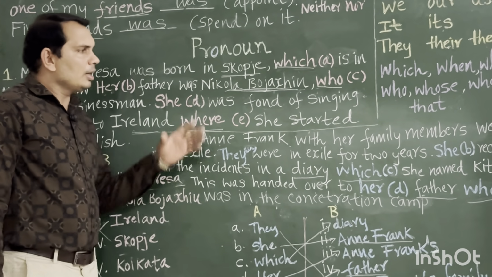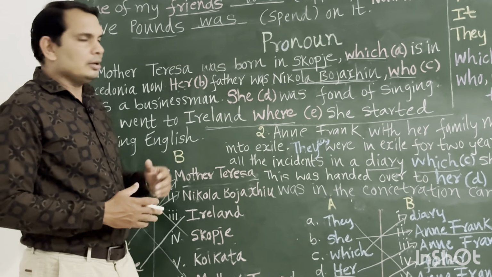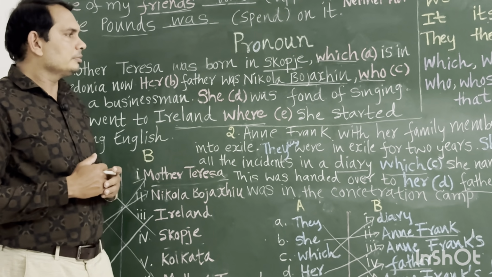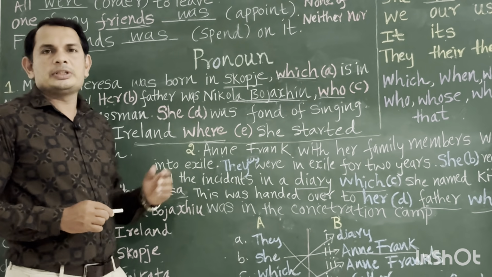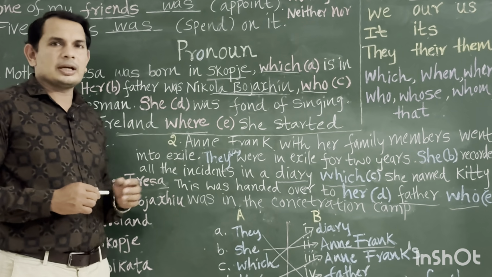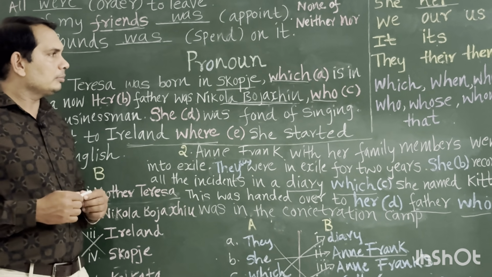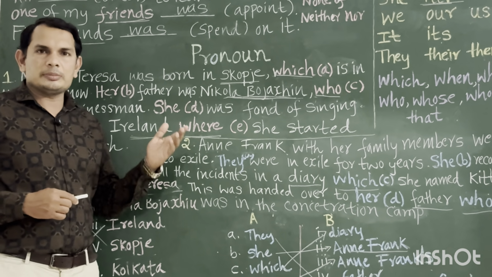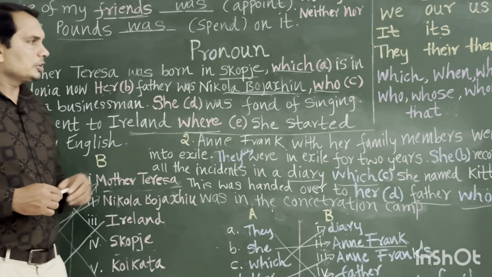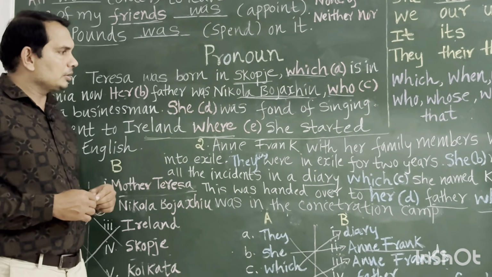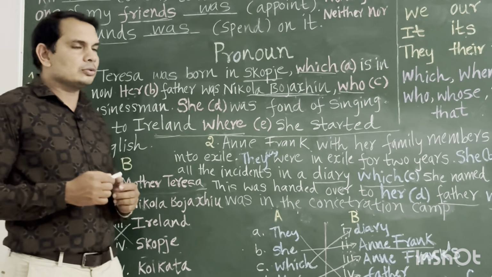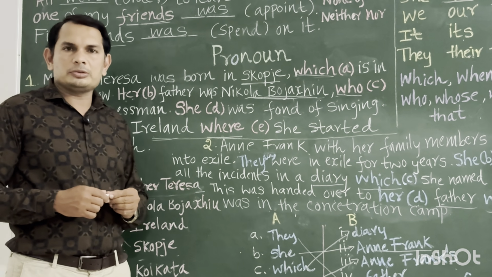This is how you can answer question number 13, and I'm sure you can score full marks here, 5 out of 5. In this video, I have explained pronouns. I hope the topic has been clear to you. You can attempt this question in your examination, question number 13, with confidence. I'm sure this is going to be useful in your examination. That's all for now. In my next videos, I'm going to talk about other topics related to grammar.